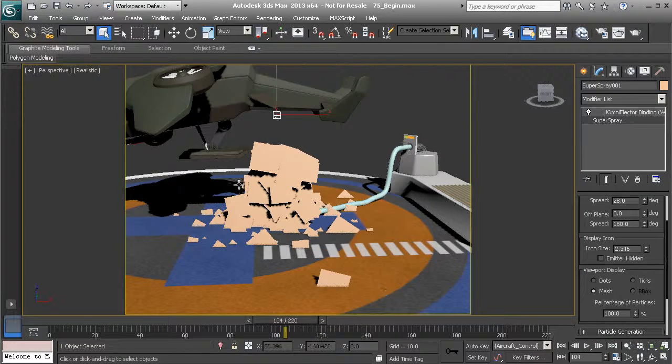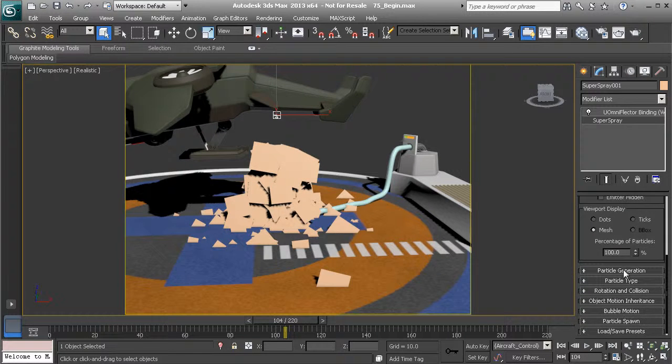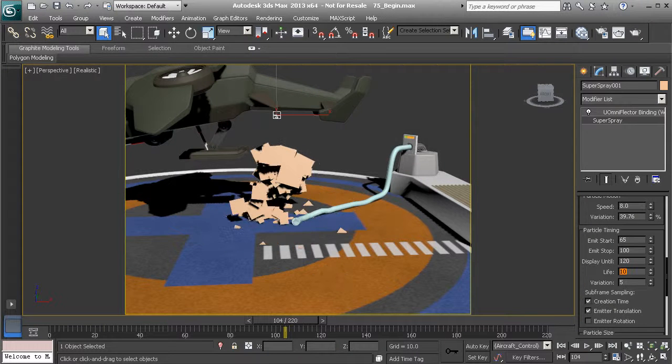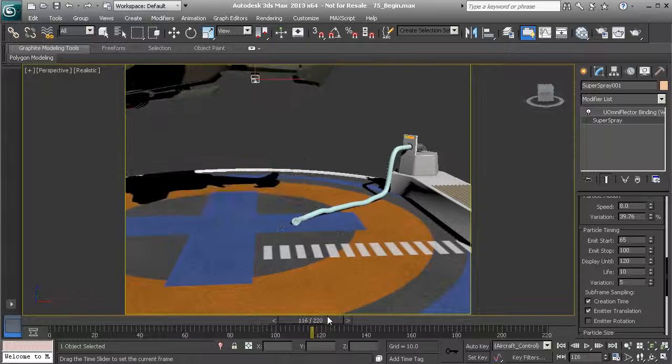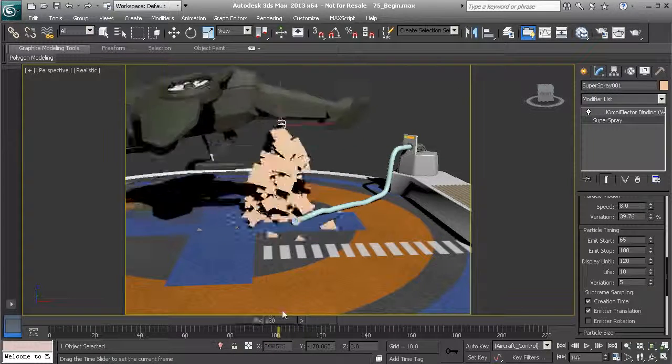Now that we see what this looks like with our collider, I might take this life and set it a little bit lower, to about 10 frames. That looks a little bit better.